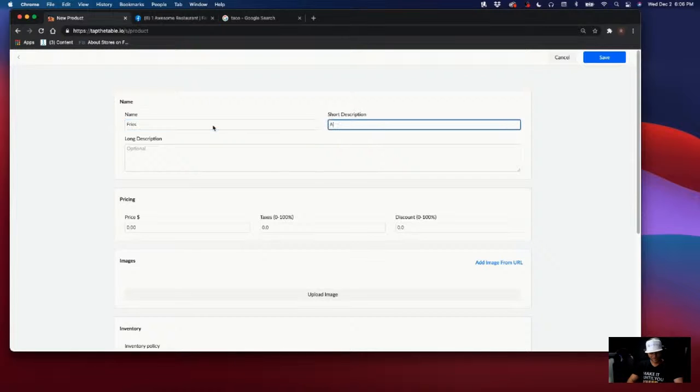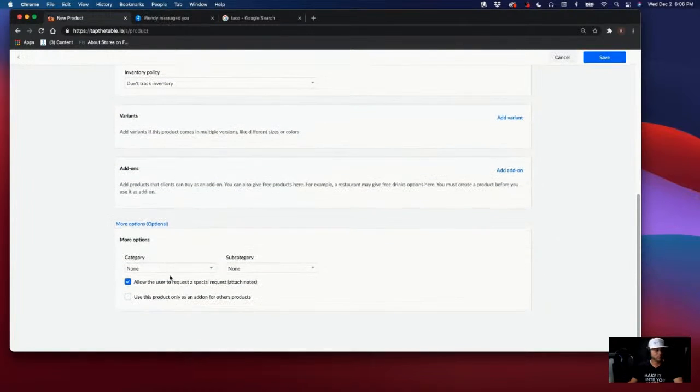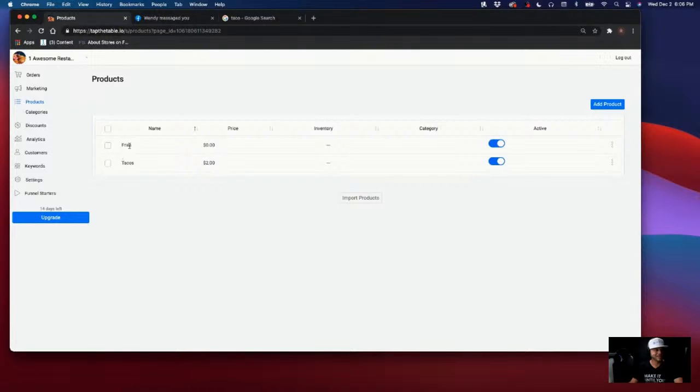Fries, and let's call it out. Add-on. This is not going to cost anything because it's going to be labeled as an add-on. We're only going to use this product as an add-on for other products. Cool? Kind of cool. There's our fries. It's free. In general, if you have a product you're selling that has $0, it will not populate. You must, if you want to have a zeroed out product, associate it as an add-on. And then it can be free.